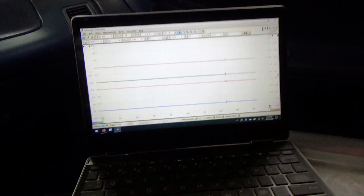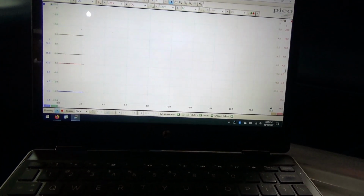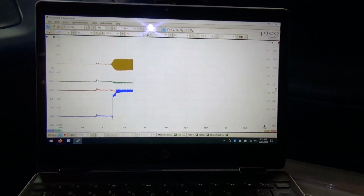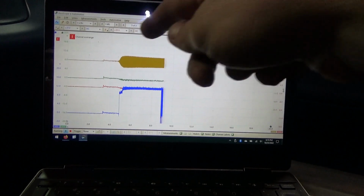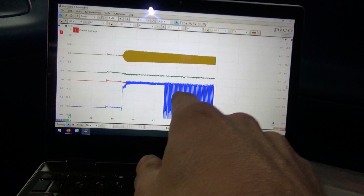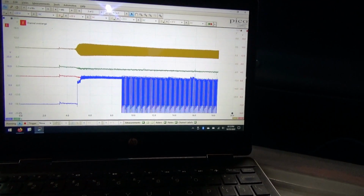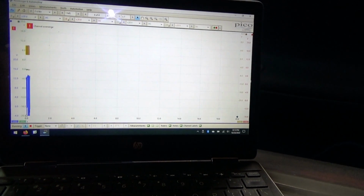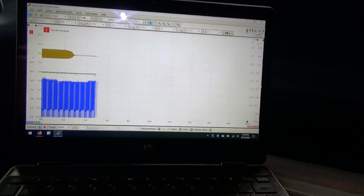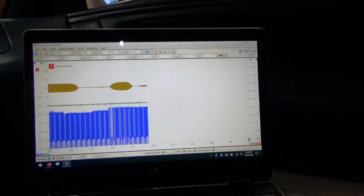So let me set up the scope. All right, here we go. Key on, all signals are at zero. There's a startup. You see the pulse signal generator, okay. The blue went up and now it's pulsing to ground. I want to put it in reverse. Okay, it engaged in reverse. And engaged forward.